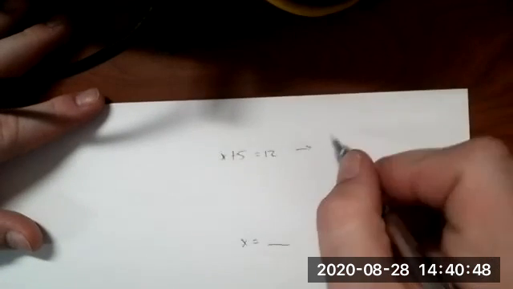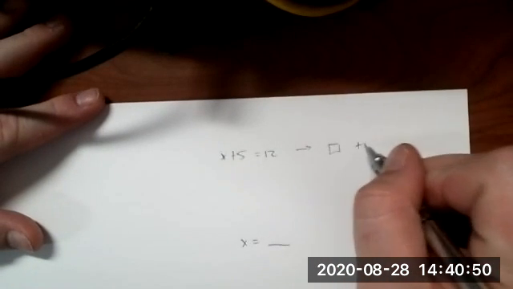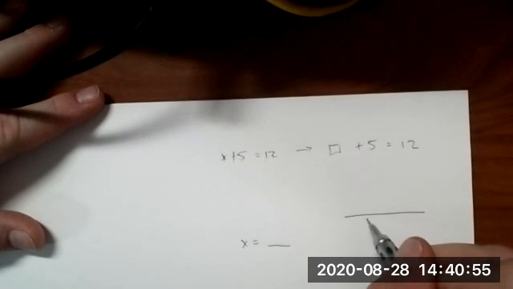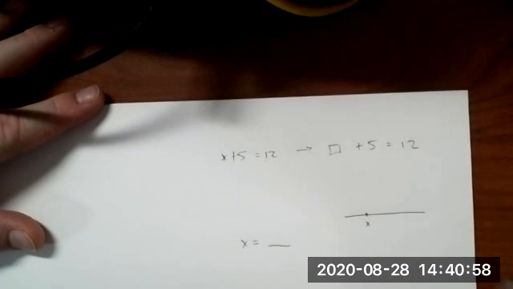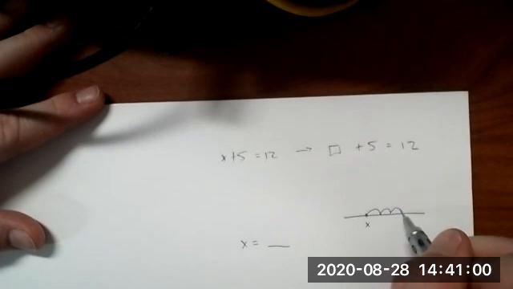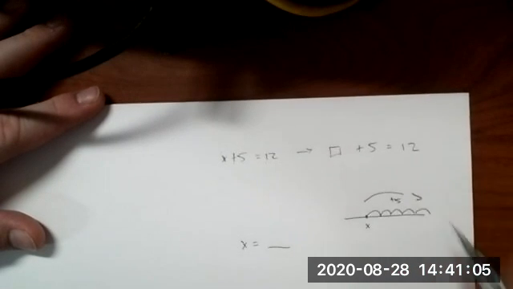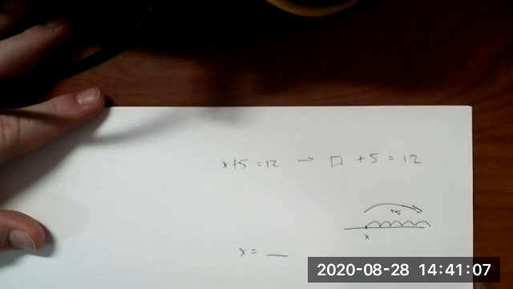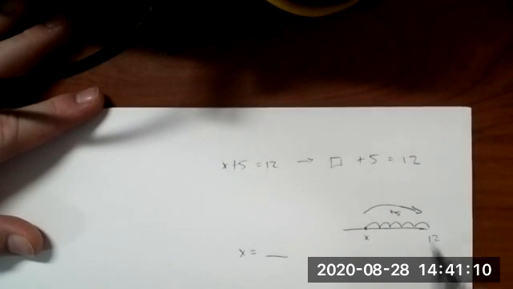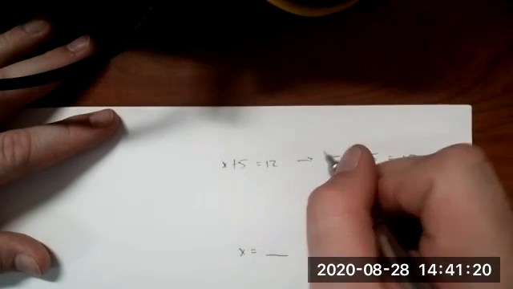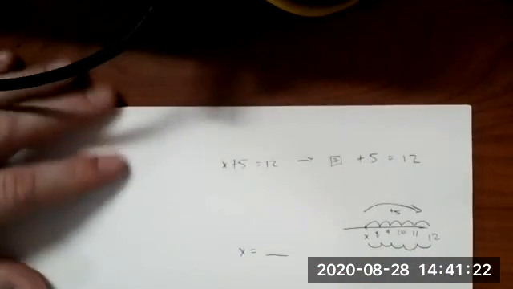So when you were younger, it used to be, hey, there's some number that when increased becomes 12. And so you could say, hey, I'm here at some number. I don't know what that number is. 1, 2, 3, 4, 5. If I increase by 5 and I end up at 12, I'm pretty sure going backwards by 5 will take me to where I started. So 11, 10, 9, 8. Yes, indeed, it does appear that 7 is the number.